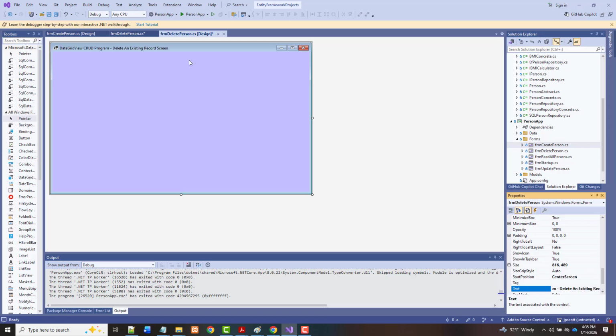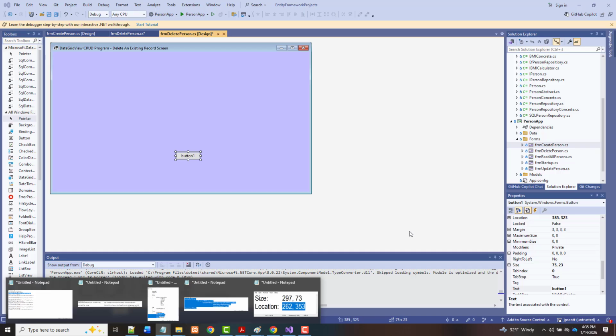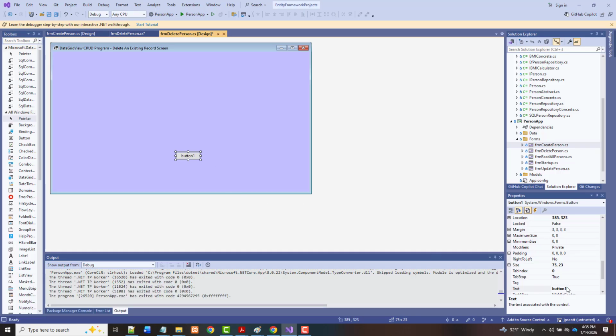So this now says delete an existing record screen. Good. We need our button. There it is. I don't know why I keep forgetting. I think the size was 297.73. This is BTN return to startup.